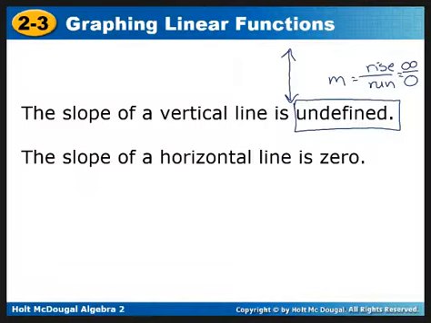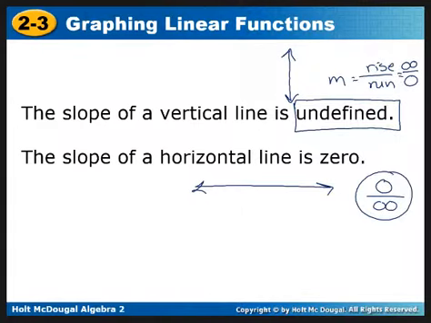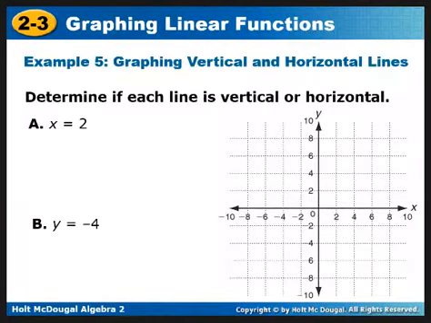At the same time, if you think about a horizontal line, it has 0 rise and an infinite amount of run. So if you ever have a fraction where you have 0 on top of something, it doesn't matter what's on the bottom, the output value in this case is still going to be 0. So that's why a horizontal line has a slope of 0. Just something important you should probably try to remember as we move through some of this stuff.